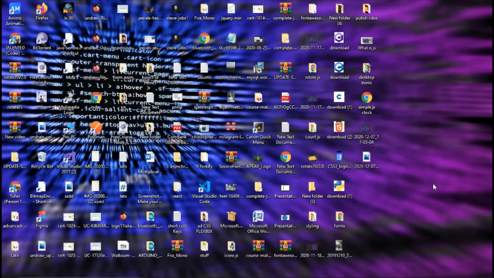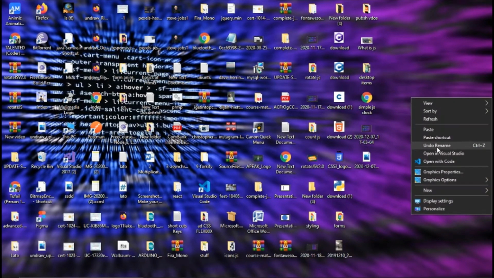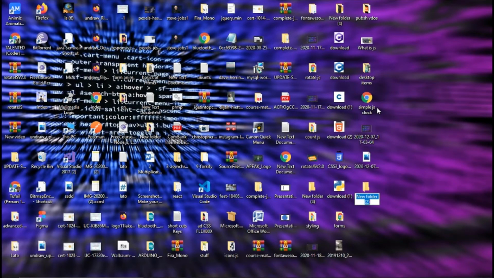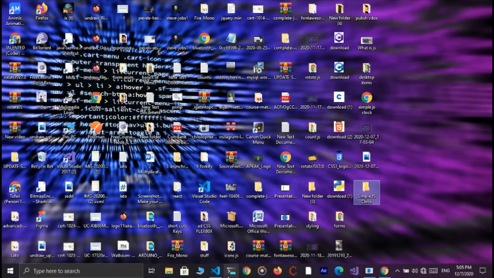So let's start it. First of all, as usual, we make a folder, new folder, name it as simple JS clock. Okay, and now open this in your code editor.